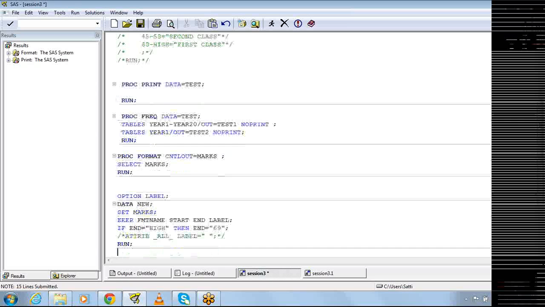So do one thing. In end equal to write 70, less than 70. Yes. Now execute the data step again.